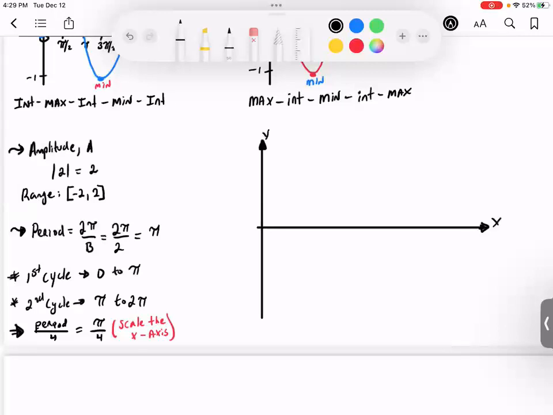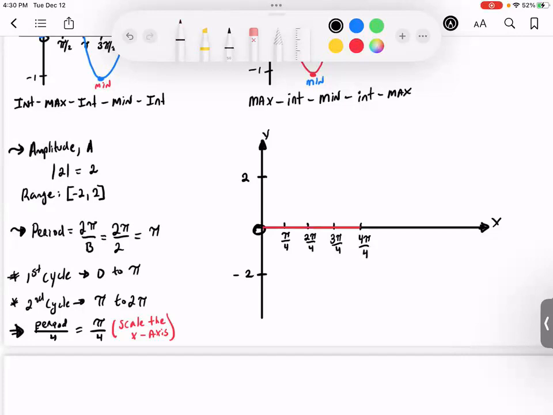So here's y, here's x. Okay, so here's the origin. I'm scaling the y-axis, so the maximum value that it can be is 2, the minimum value is -2. On the x-axis, I'm going to go by increments of pi over 4, starting with 0. So we have 0, followed by pi over 4, followed by 2 pi over 4, followed by 3 pi over 4, followed by 4 pi over 4. You can make a mental note that 4 pi over 4 is indeed pi. So that would be the first cycle. The first cycle starts from 0, ends at 4 pi over 4.